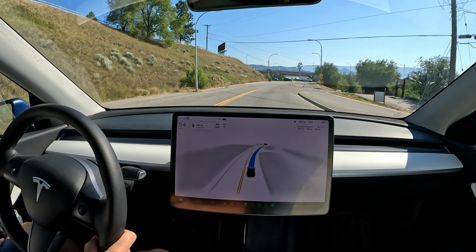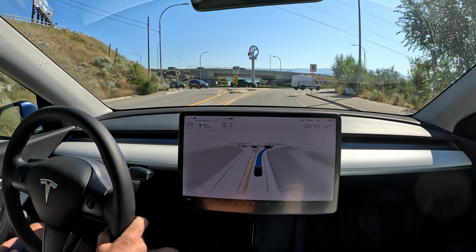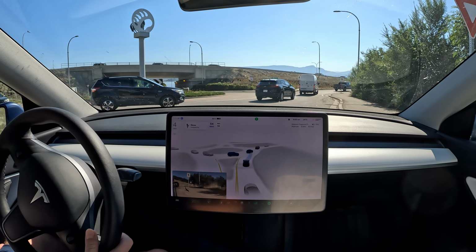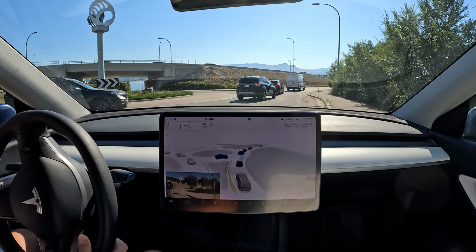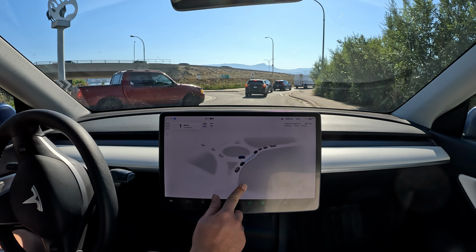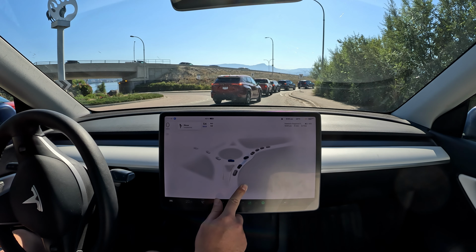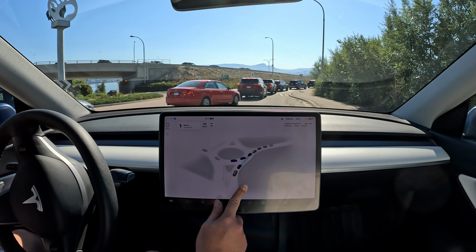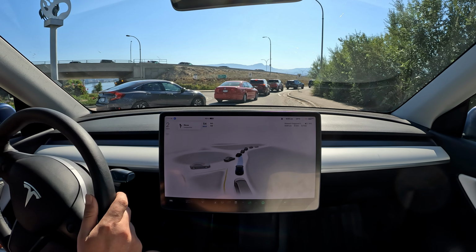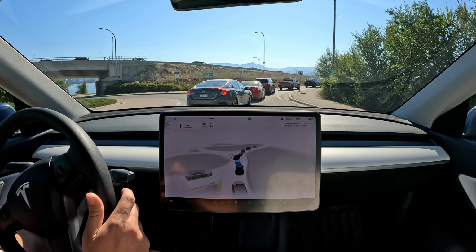Okay, so we're coming up to this roundabout over here. There's a lot of congestion. This is backed up due to the bridge. Let's see if our car can go through over here. Let's squeeze in. It's edging in actually pretty nicely over here, just trying to squeeze in. I'm going to have to maybe intervene and let it go through. Nobody's really giving me way. It does actually, and somebody's just waving me in. So, and here we go.